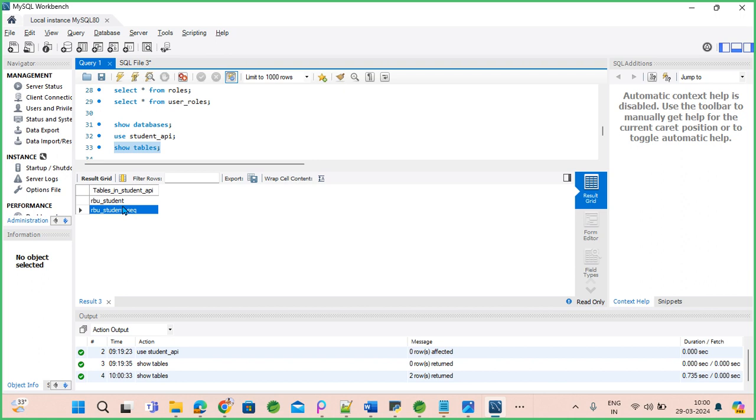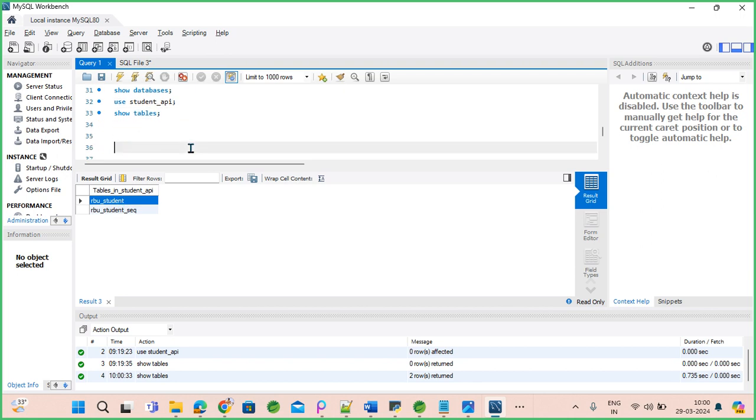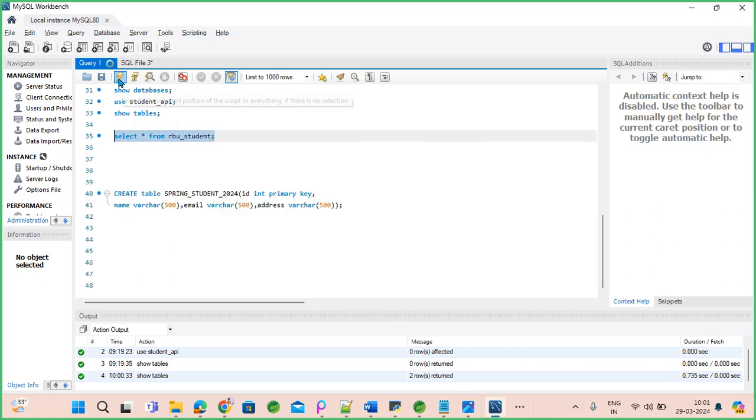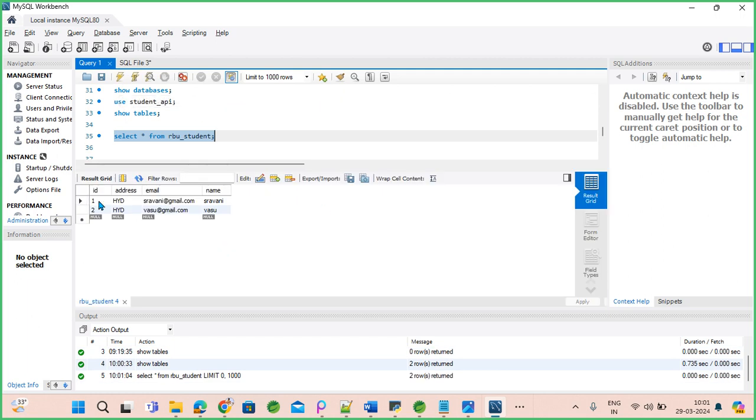So one sequence is getting created in MySQL and it is generating the ID from here to avoid issues in ID generation, right? You know what the problem is with simple incrementation, it will create a lot of problems. So if I select, I got two records here. Two records got inserted. You can see this, right?